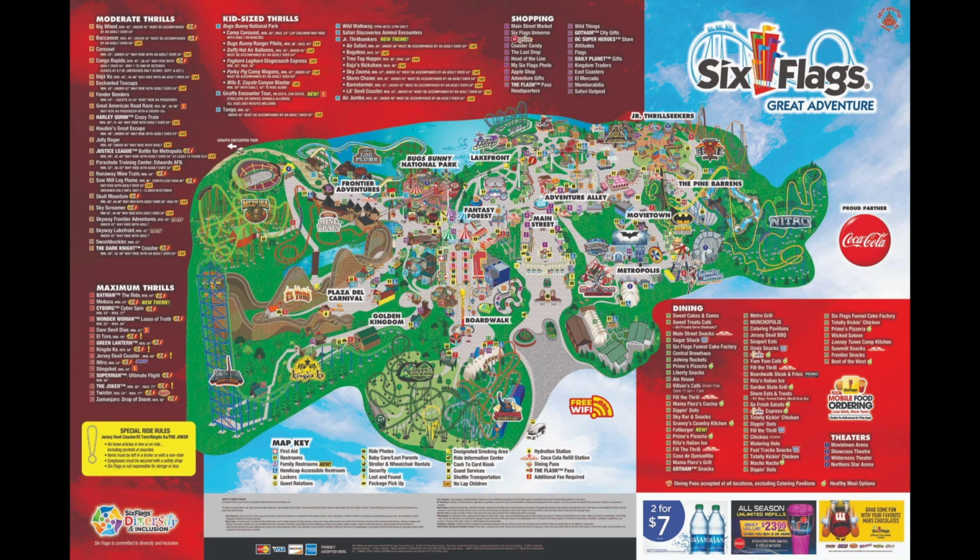In addition to this, you can now see the names of the areas of the park on the map. When they switched over to this new style where they show the rides based off thrill level, they removed the areas of the park from the map, so it's really good now that you can actually see what area of the park is which on the map, which is definitely great and reminds me of the older park maps.